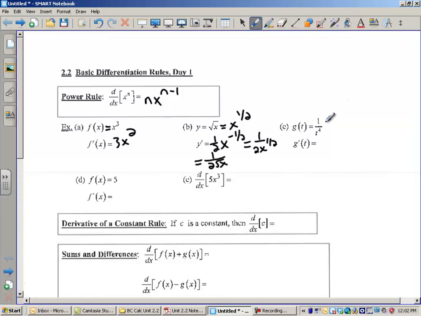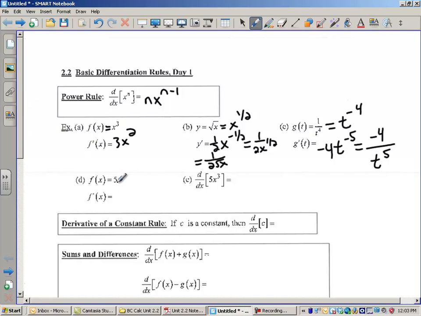Let's take a look at another one that we need to rewrite, 1 over t to the 4th. I would rewrite that as t to the negative 4, so that it looks like x to the n. And then we're just going to use our little power rule, so our derivative is negative 4 t to the negative 5th. Remember, you subtract 1 from the exponent. Negative 4 minus 1 is negative 5, and then you could rewrite that as negative 4 over t to the 5th. That would be your derivative.